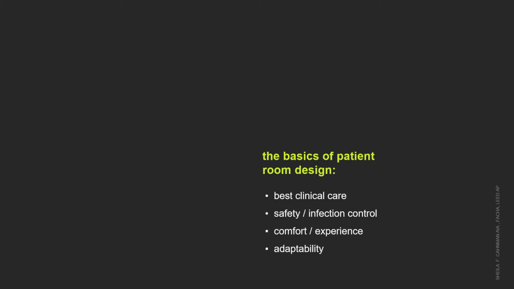Regardless of the type of patient room, there are key elements that we need to look at. That includes designing for the best clinical care, rooms that are operationally efficient, that make it easy to care for patients by nurses and physicians. Looking at the research to use environmental elements to support safety and infection control. Creating the best patient and family comfort and experience. And then allowing these rooms to be as adaptable as possible for different types of specialties and different acuity levels.